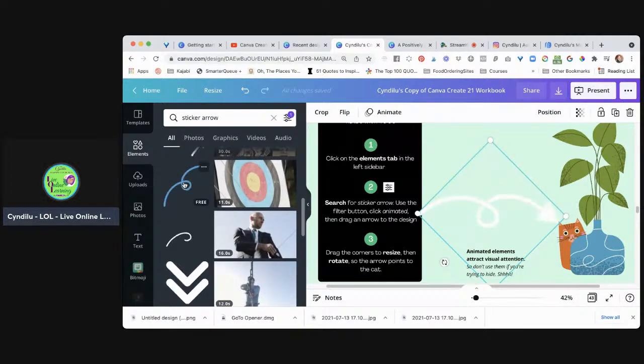So let's go with this one that changes color. I wonder if we can replace it. I'm going to click it and drag it in here and see if I can replace it. No, it doesn't seem to be letting me replace it. That would be too easy.